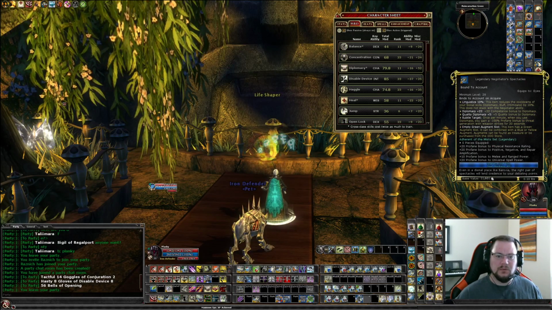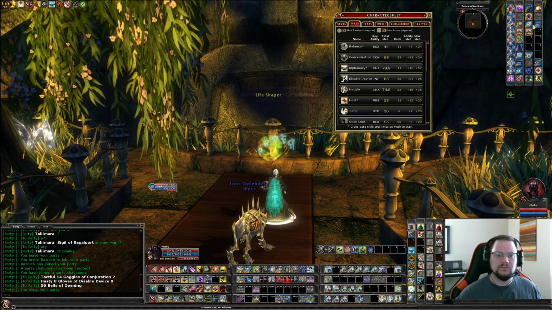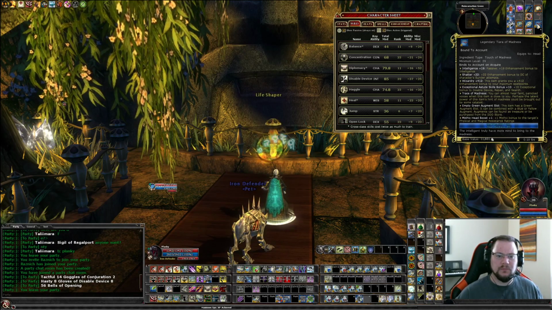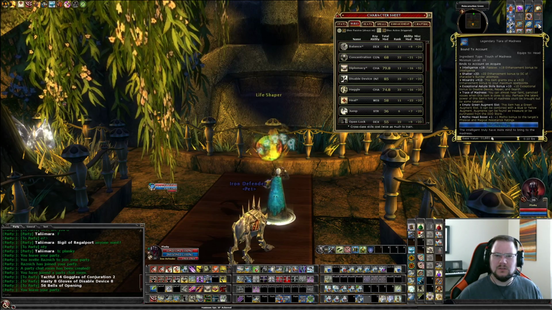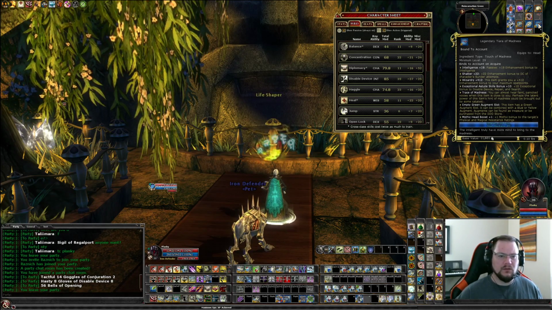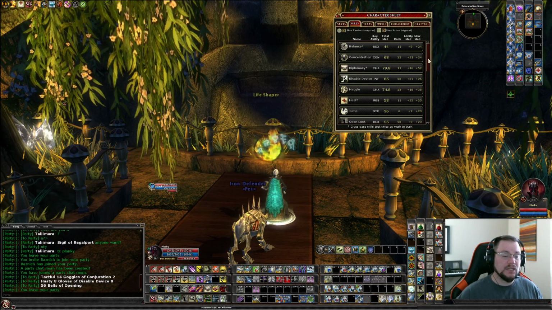This will boost my diplomacy a little bit higher than just this ring here. This as well will increase my search and disable device repair by 10. So I got quite a few things to switch out, which I never use this. I don't think I had to use this at all with trapping. I don't think I used it at all. I might have once or twice, but I didn't need to, let's put it that way.